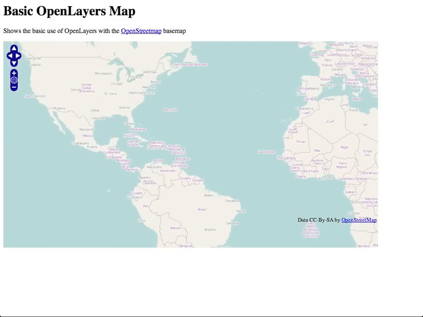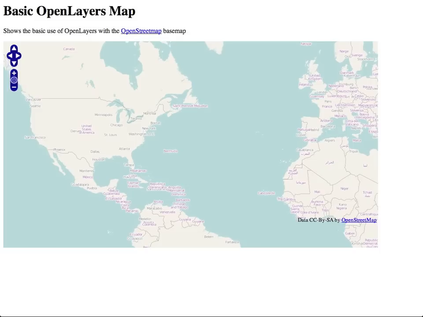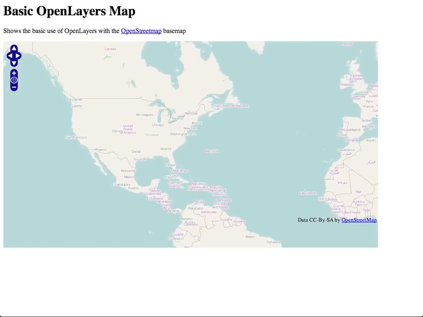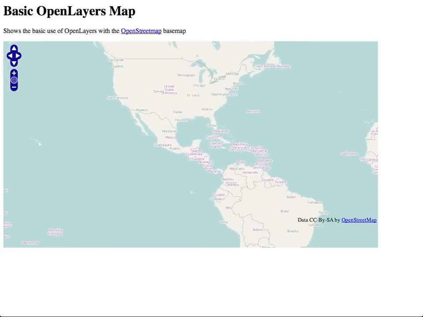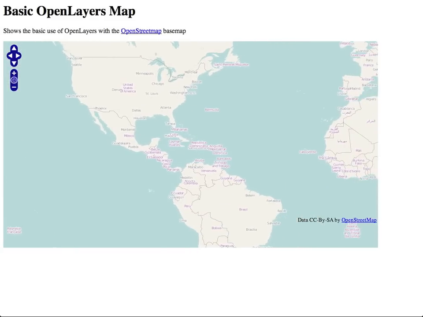You can also pan using the pan control here. And you can see that there is an attribution that's associated with the layer that is appearing here in the lower right corner of the map.